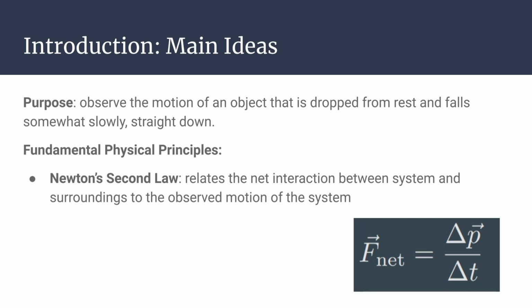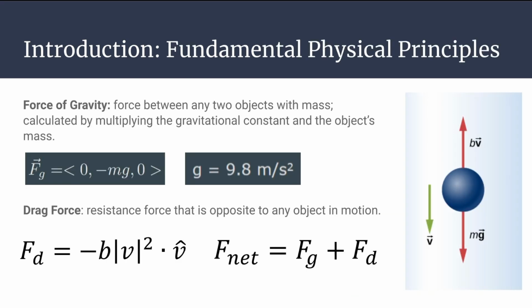So what exactly are these forces that are acting upon the falling object? With the falling object, there are two forces acting on it, the force of gravity and the drag force. Gravity is a constant force that always points down towards the ground. Near the surface of the Earth, gravity, which is represented by g, is 9.8 meters per second squared and is the magnitude of acceleration. The force of gravity, also known as the weight force, is calculated by multiplying the gravitational constant g and the object's mass.